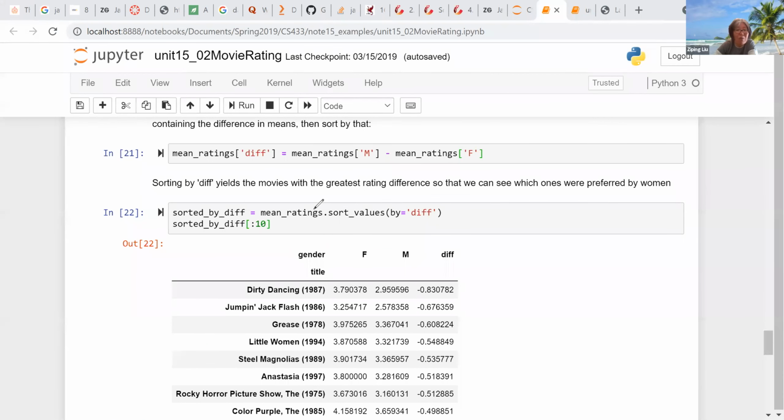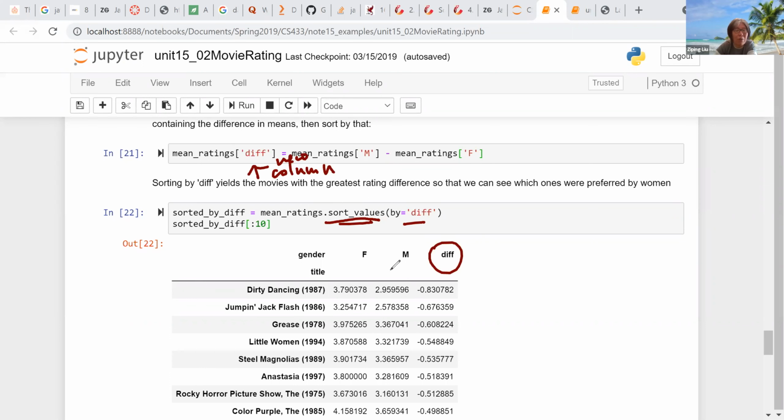And you can also sort by the result. You calculate the result and then add it as a new column. So this is a new column you add. And then you say, okay, I'm going to sort by this new column.